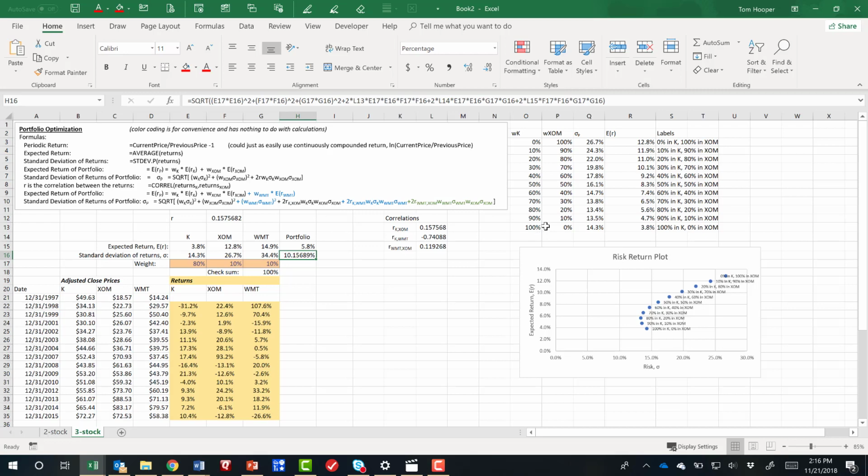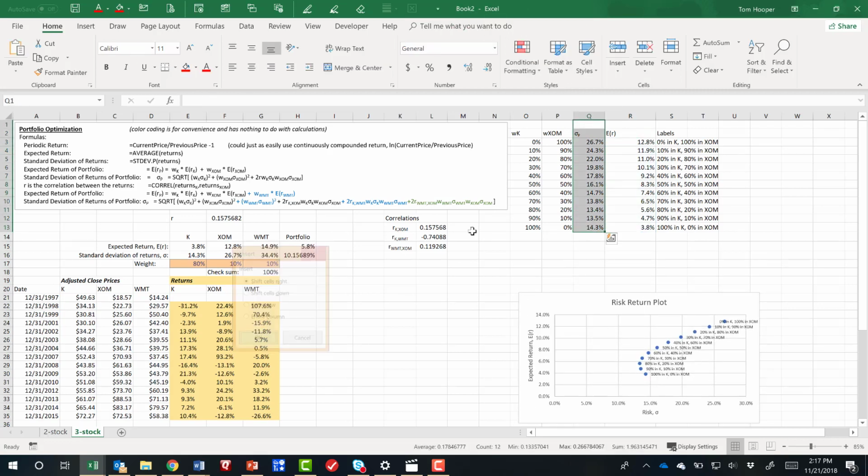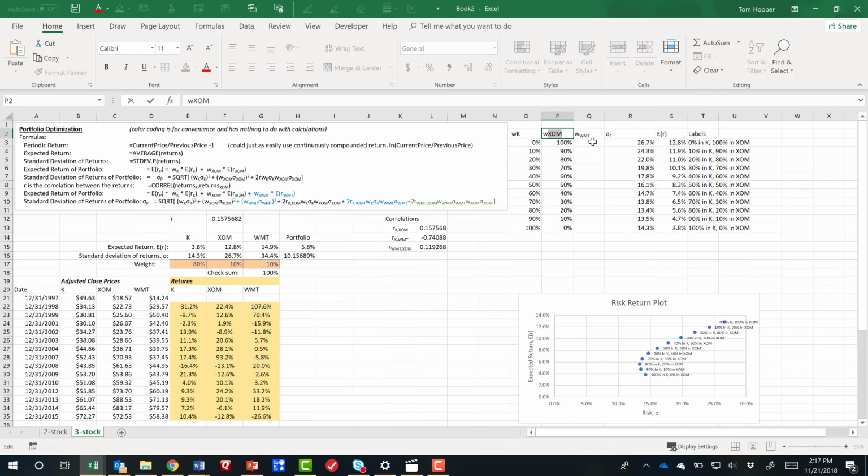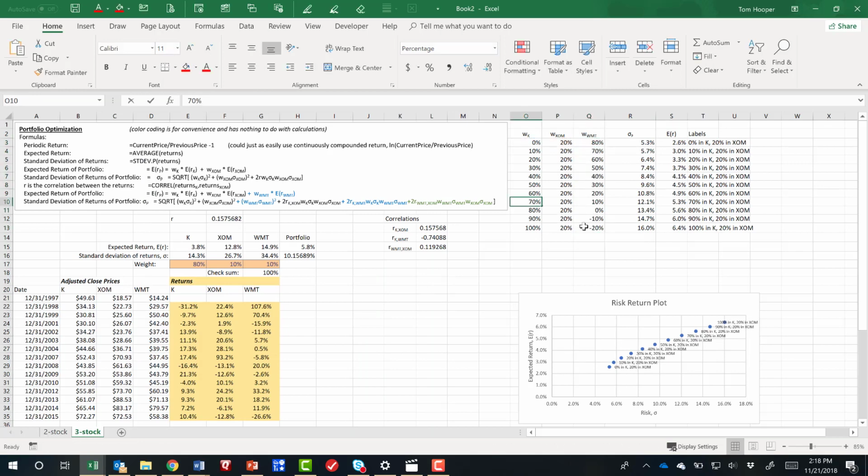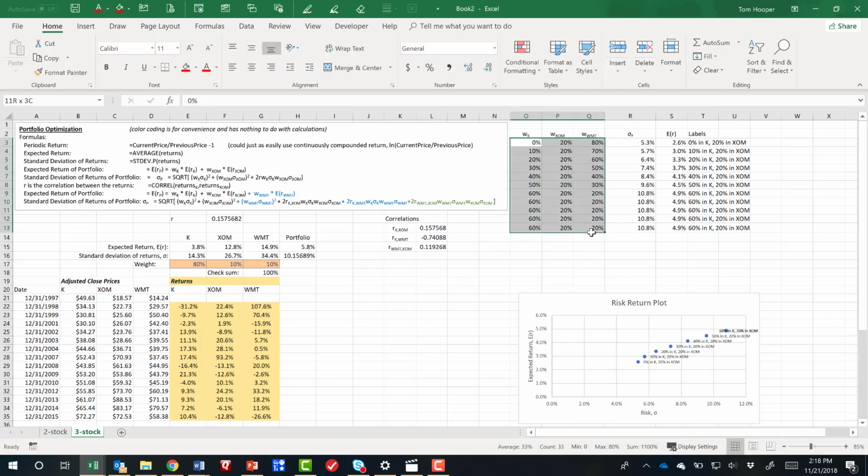come up with all kinds of different combinations of weights for our portfolio. It's not as straightforward as varying one to go from 0 to 100, and then the other one is 1 minus that. So what we need to do is dream up a few different combinations and then calculate our standard deviation and our expected return. So I'm going to turn off the sound and do that quickly. So I've dreamt up some combinations with no rhyme or reason, but each one sums to 100%.